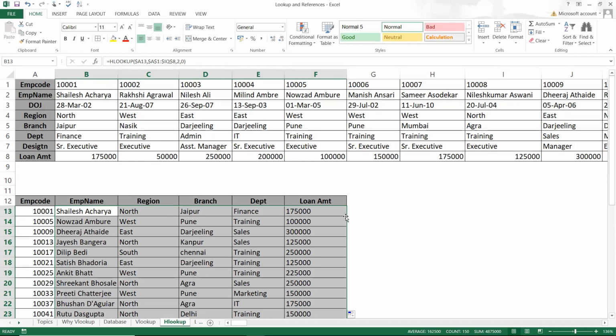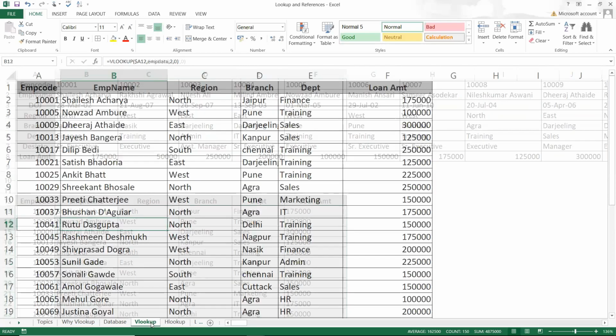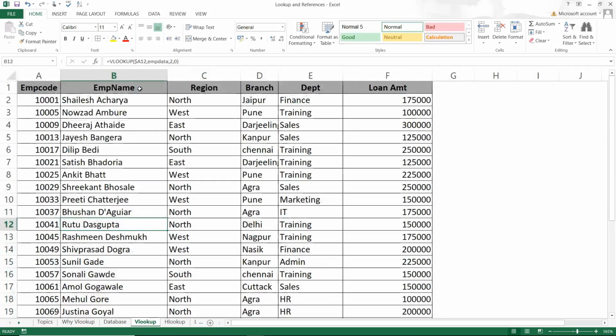Now let's add one more function to it. Let's add one more flexibility to it or easiness to it. What is that, you know? See, employee name, region, branch, department, every time when I copied my function, I went to that third parameter and I changed that number, where for employee name it was 2, for region it is 4, for branch it is 6, and so on. Then we need to go to database sheet, we need to check what is that column count and we need to add that. We need to change it manually.